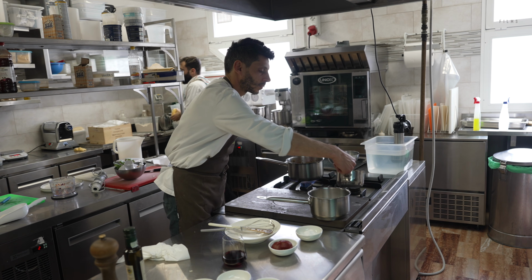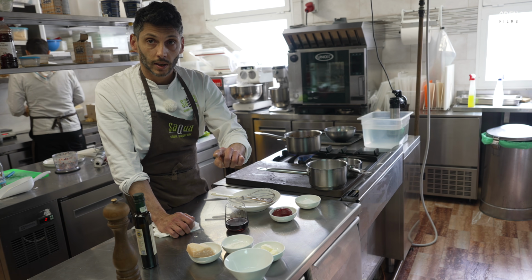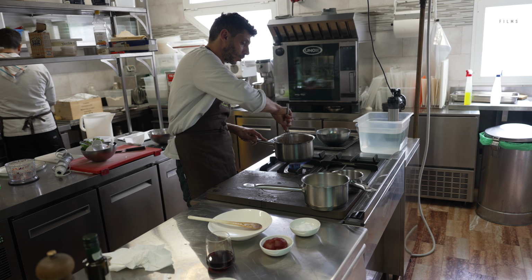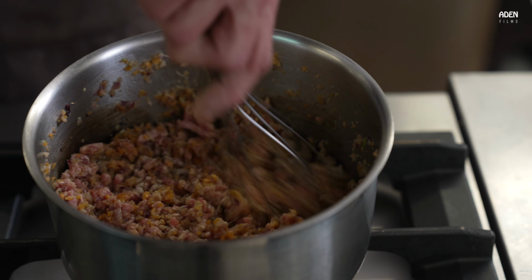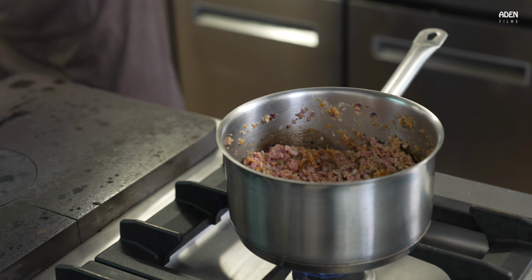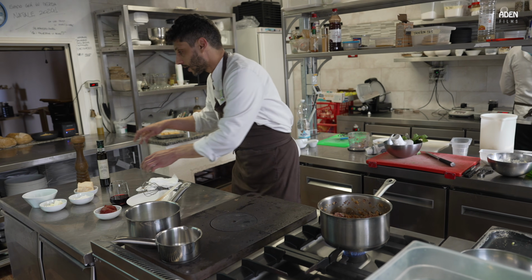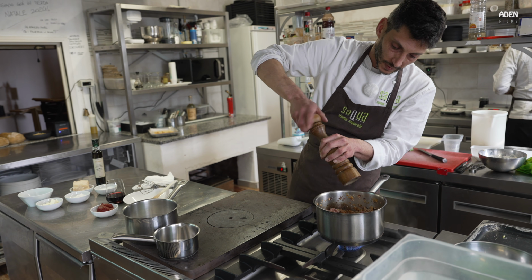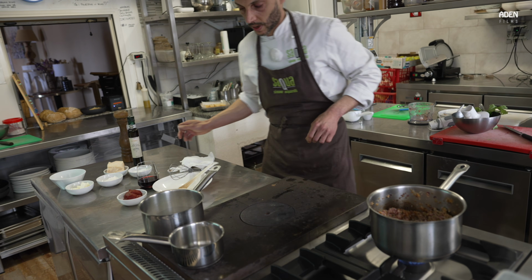Here we have our milk, salt, butter, and flour for our bechamel sauce. So, to start to cook the beef ragu, we need a strong fire. I like to add a pinch of salt right now. Like that the meat can lose all the water and we can leave it cooking twice in the same water. Salt and pepper. Okay.